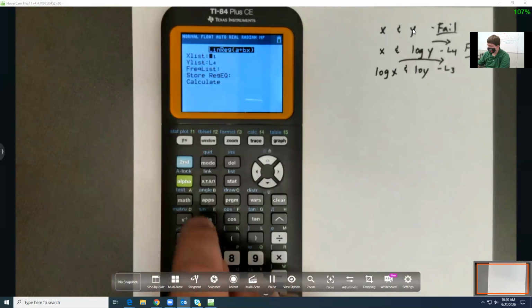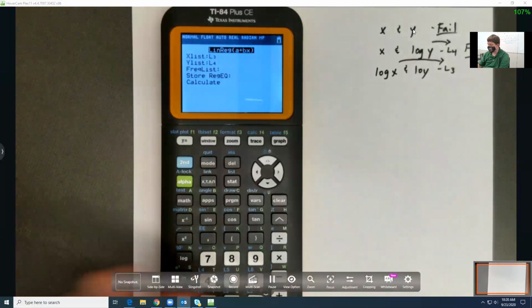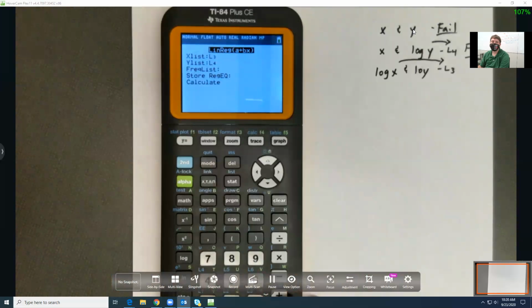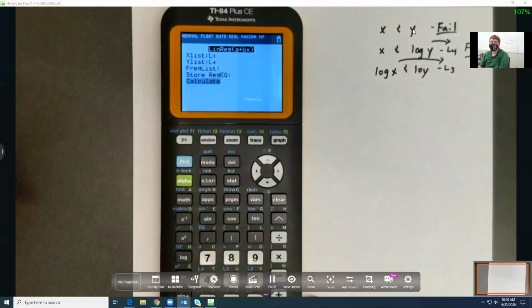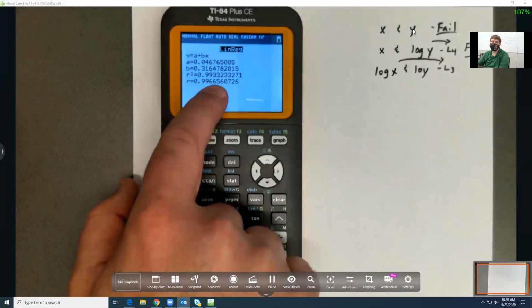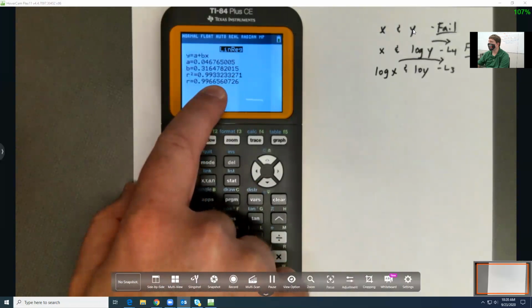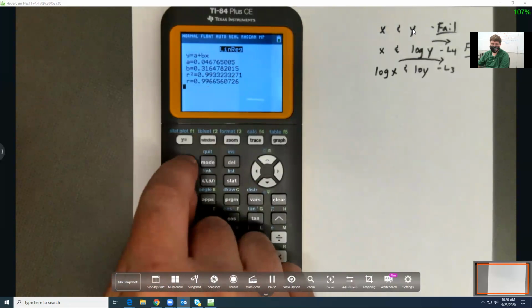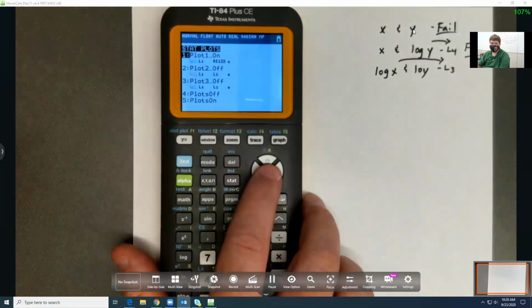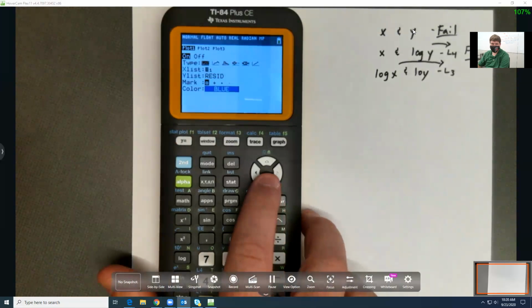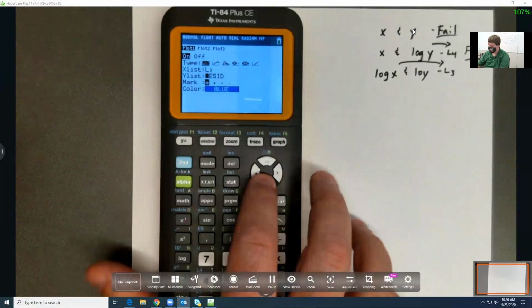All right, make sure you switch your X list this time to number 3. See all these little steps that are going to mess you up? It's all about practice. So we got 3 and 4 now as our lists. We calculate. Our value looks good. Okay, we don't have a 0 there, so that's a good first step. Go to your graph. Go into here, change both of them now. So you want number 3 and number 4.